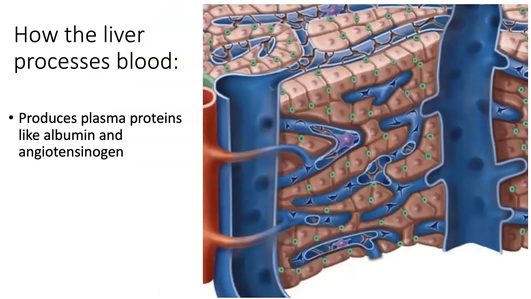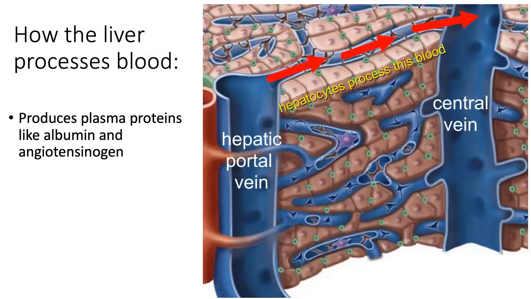So let's start to consider how the liver does its job. The basic premise is that when blood flows into the liver, that blood is going to flow through the lobules. It's going to enter at the outer periphery of the lobule, and then the blood is going to flow through a very leaky capillary called a hepatic sinusoid towards the central vein. As the blood is moving through the hepatic sinusoid towards the central vein, this is when the hepatocytes do the job of the liver and process that blood in the hepatic sinusoid.